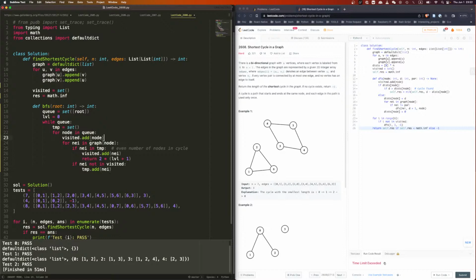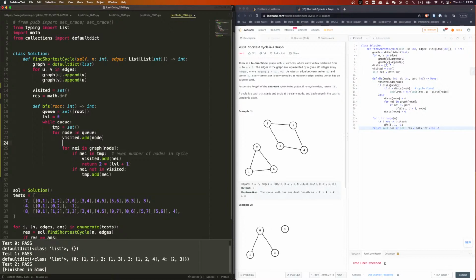Well, we have to handle here for node in queue. If visited, we'll add node, that's fine. If node is in temp already, this is an odd number of nodes in cycle.